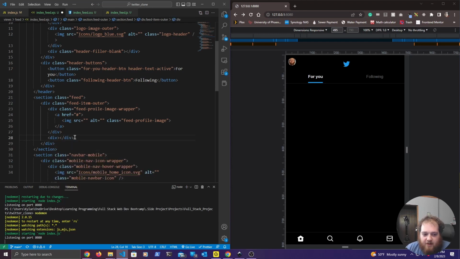Create another div here, and this will be the outer portion of the tweet itself.